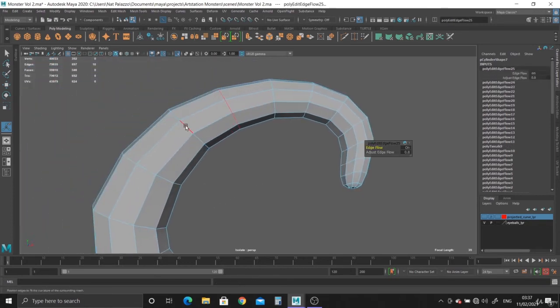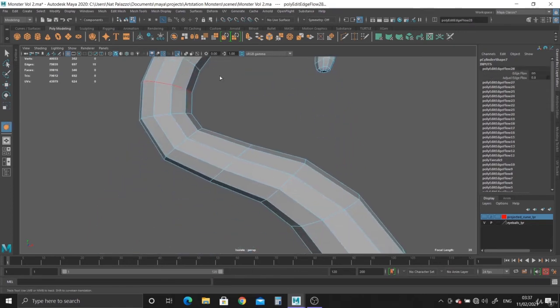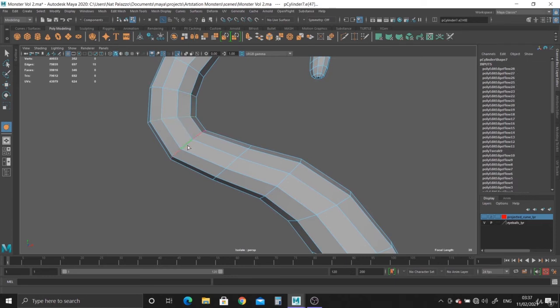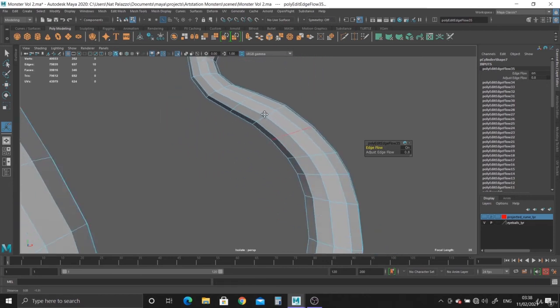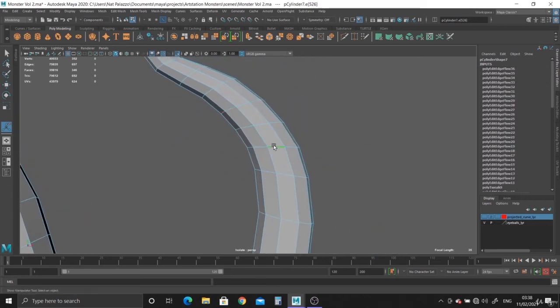Alright, so we just need to go around. Is it working? No, it is. I accidentally pressed something else and it stopped working for a second there, but we're back on track now.